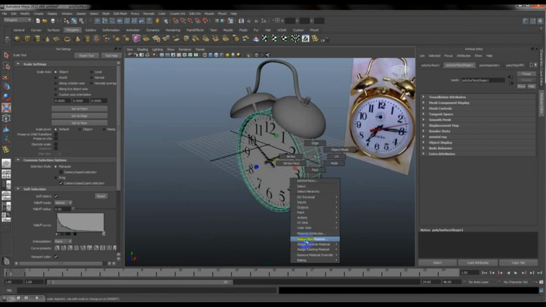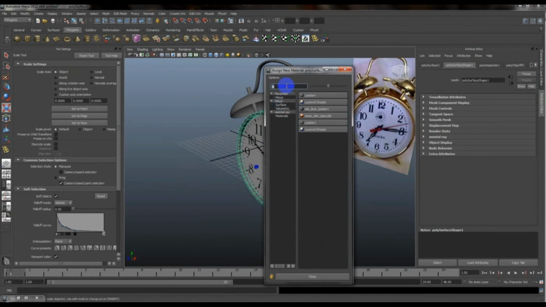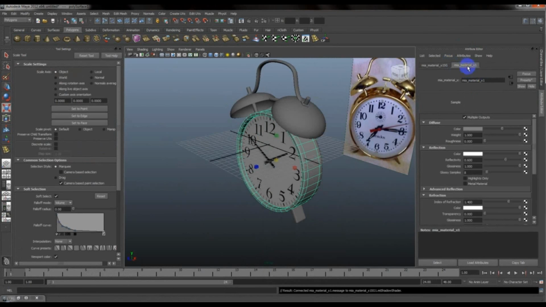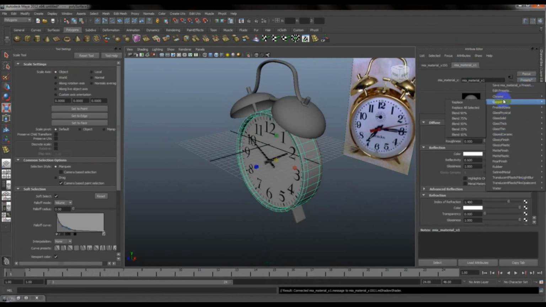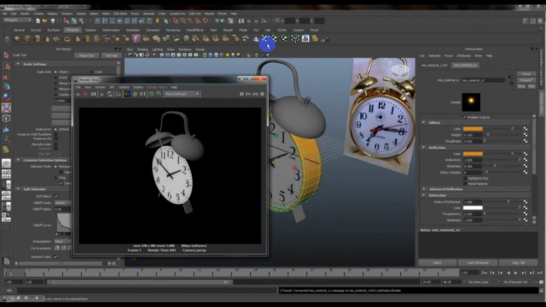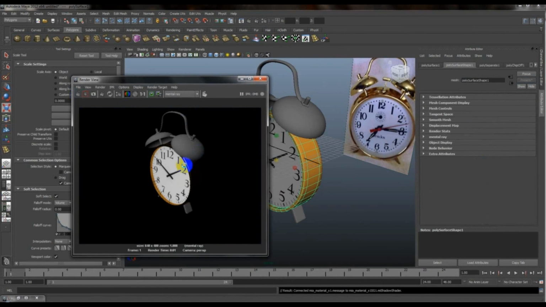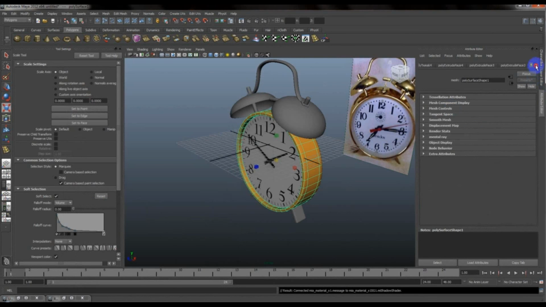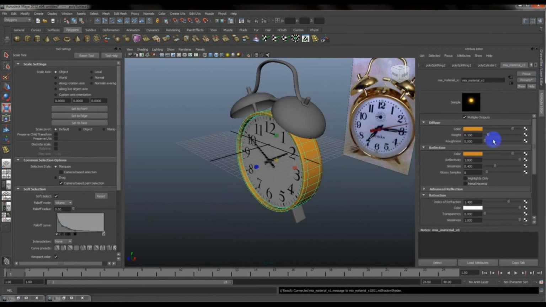I like it. And now go to assign a new material for the outer object, and I'll say mia material, which is a metal object, and go to the presets. You should have these presets, and select Chrome preset, and now render it as a first render. I'll select mental ray to render, and this is somehow the first result that we will get after rendering. Of course there will be a lot of fixes.